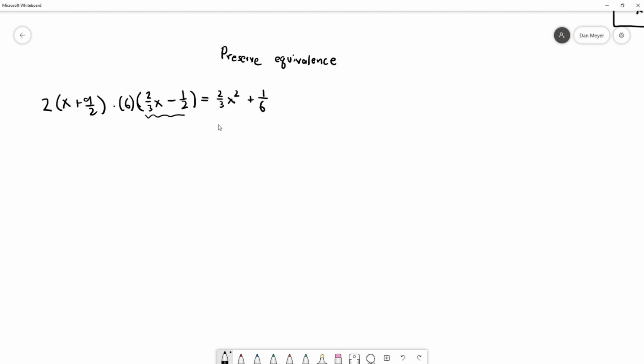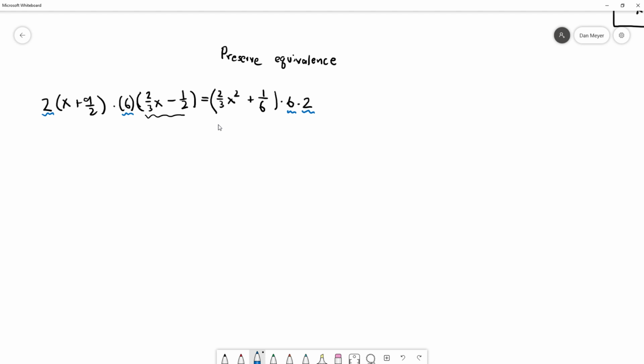And then my least common denominator in this term is 6. Now, I've been throwing in a bunch of numbers. I took my original equation and I added a bunch of numbers. If I want to maintain the equivalence of the equation, I have to multiply by the same number on both sides. In this case, if I multiply by 12 on both sides, I have equivalent equations, and I accomplish the task of killing off all the fractions.